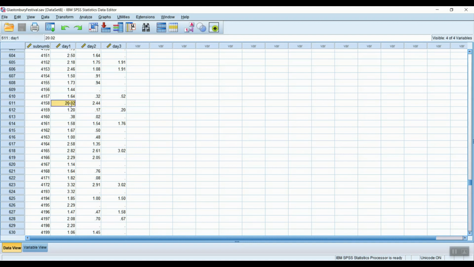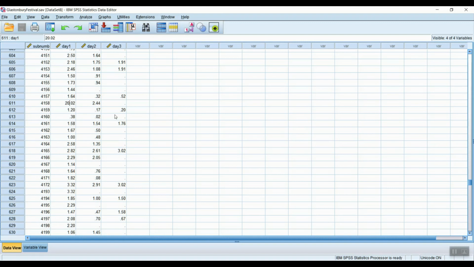And we can see here that it seems to have a value of 20.02, which is not correct. Obviously, they just put in an extra 0. If I wanted to, I could click on that, remove the 0, save the file, and we'll have corrected the error. I'm not going to do that just now, but that's something that you can do.